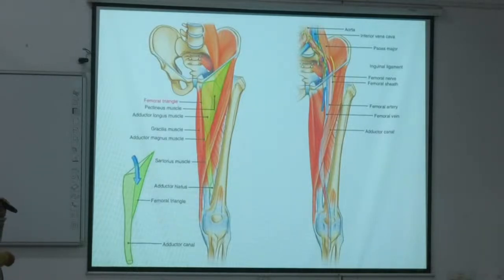See here, this greenish area is the femoral triangle. The base is formed by the inguinal ligament. These are the two boundaries. The lateral boundary is formed by the medial border of the sartorius, which is inserted into the tibia. And here is the adductor longus, whose medial border forms the medial boundary. Here are the neurovascular structures entering the femoral triangle beyond the inguinal ligament: femoral artery, femoral vein, and most laterally the femoral nerve.